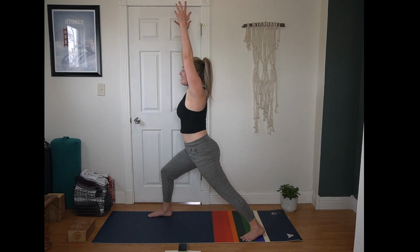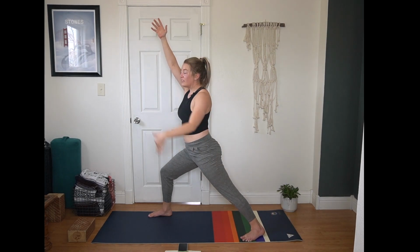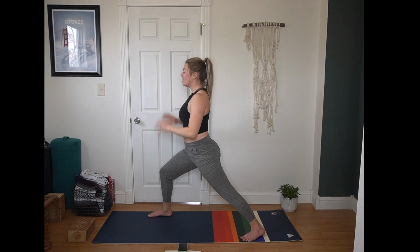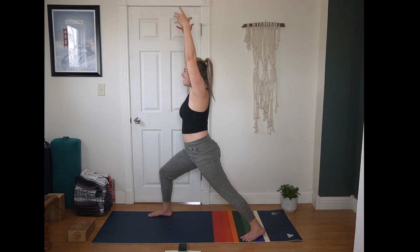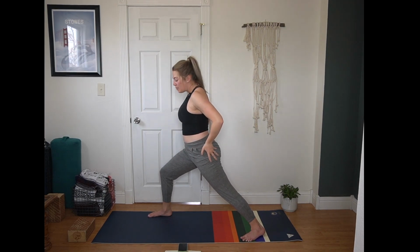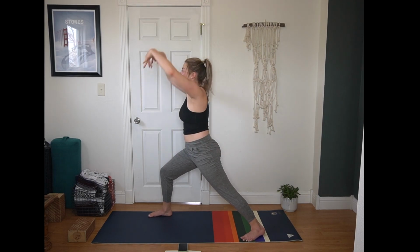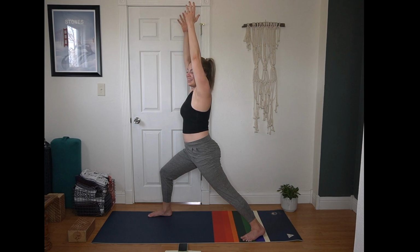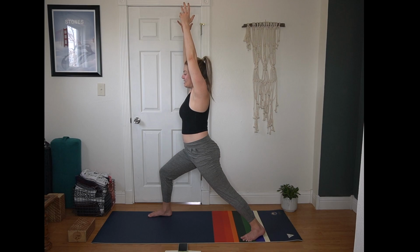Lifting your arms here. Now give yourself time to set up in this pose because we'll be here for a moment. Back foot's at 45 degrees, but you're still pressing into the blade edge of that back foot. Bend in that front knee. And I take a pretty wide stance. I don't know if you can tell on camera, but my feet are almost as wide as the mat. Sometimes if you're feeling really unstable, taking this version almost like warrior 1.5 can help us to stabilize here.